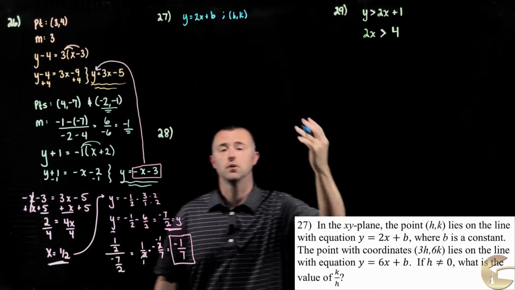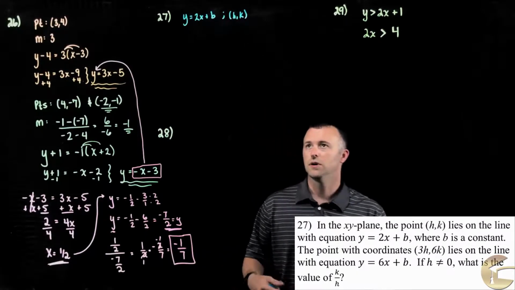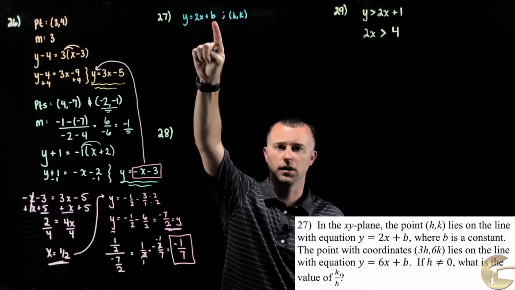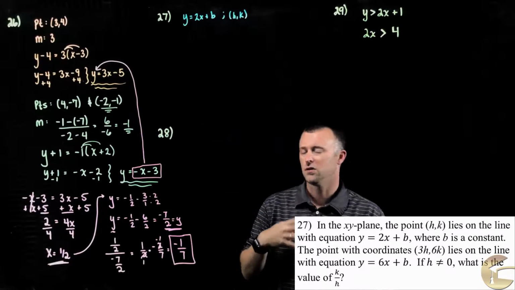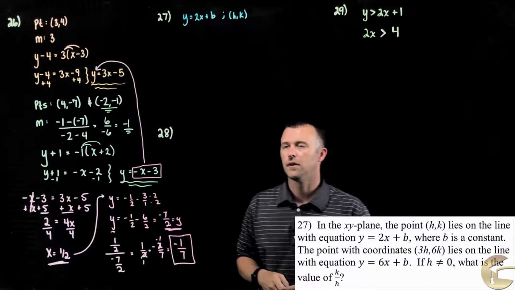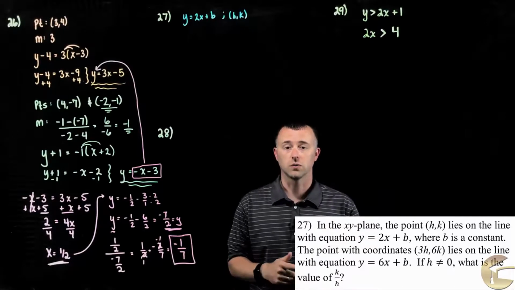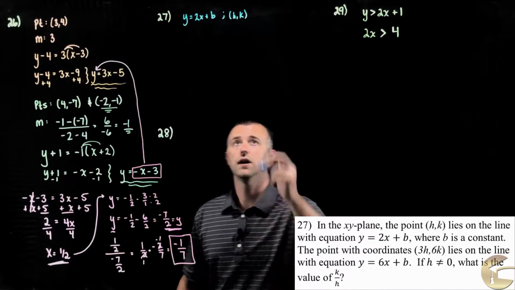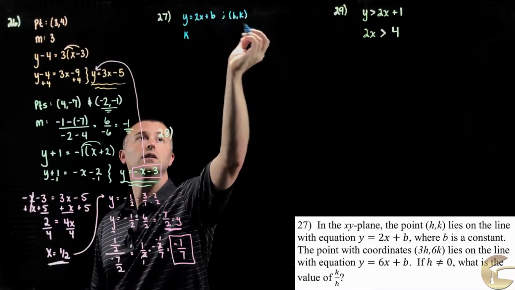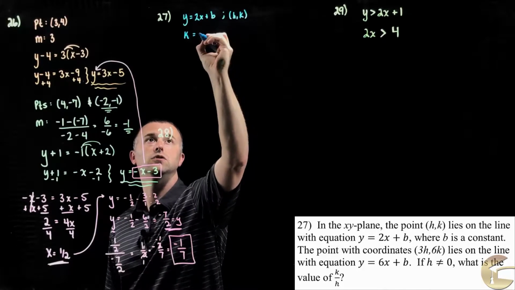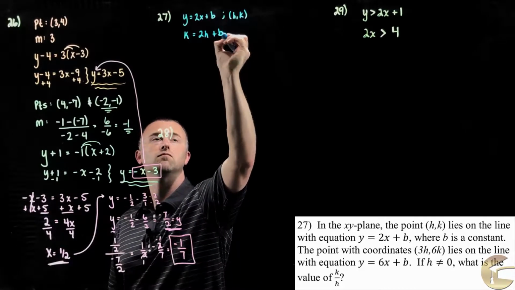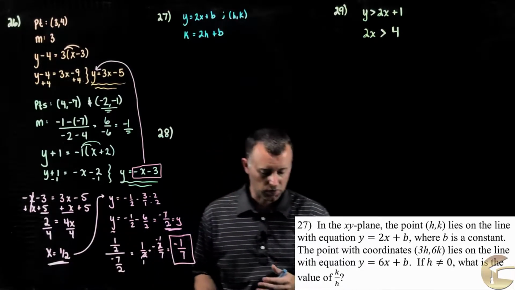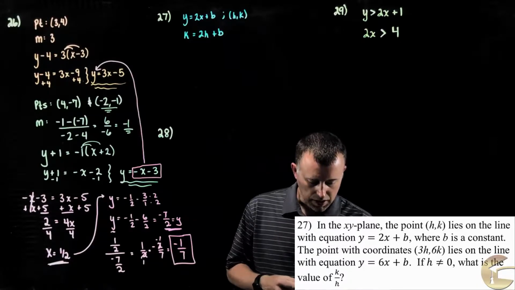Now if the point was like 1, 3, you would obviously plug in 1 for x and 3 for y, right? Because that would allow you to find b. But they're not doing that. They're giving you a variable because they don't want you to think maybe I should plug in this point. You need to plug it in though. So that's what we're going to do. Again, if they're giving you a point, even if it's variables, plug that point in, please. So I get k equals 2 times x, which is 2h, plus b. Now I got it. I don't know what I need to do with it yet, but I got it. So that's the first part of 27. B is a constant.